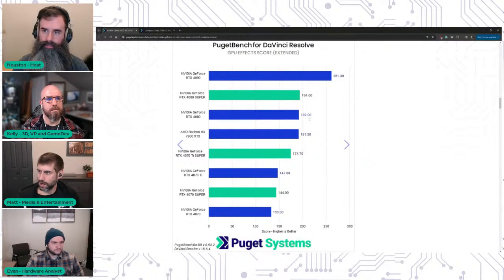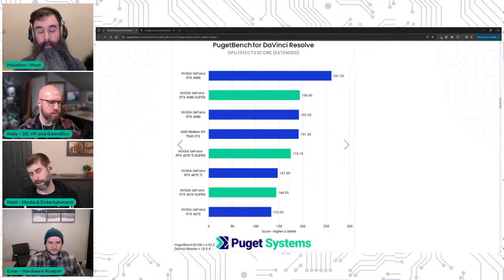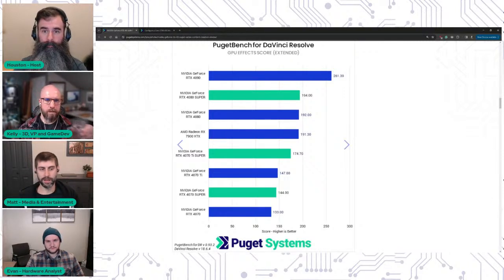The other thing that's kind of nice is that the price drop actually puts it at the exact same price as the 7900 XTX from AMD. So it's no longer, hey, you're paying an NVIDIA tax to get the same performance in Resolve. It's the same price, same performance, and then it just comes down to AMD being a little bit better in Resolve for processing H264 and HEVC, while NVIDIA is better for GPU effects, raw processing, and things like that.